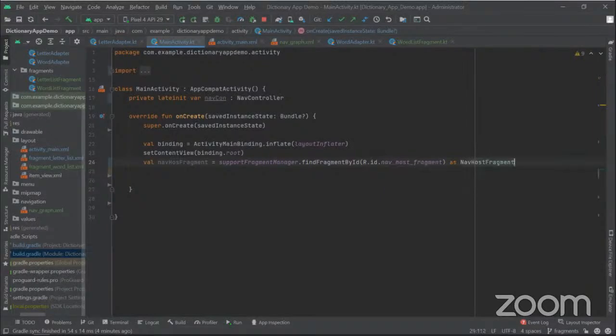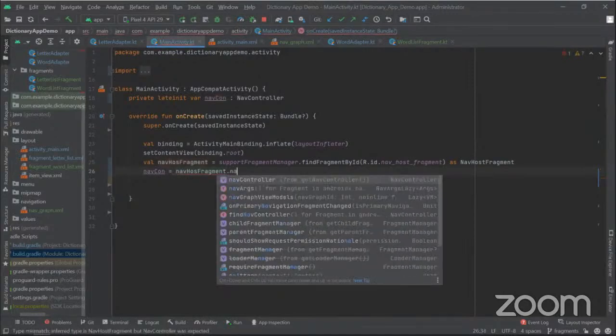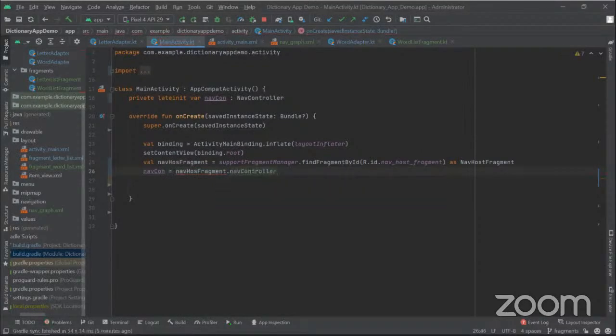So with that, I'm now going to call my navcon, which is a nav controller, and then I'll say nav host fragment dot, and then I'll call nav controller. This is from the method get nav controller. Okay, so we're just saying, okay, fine.